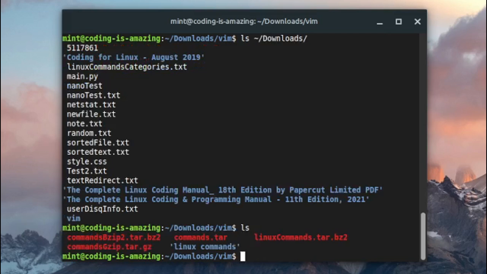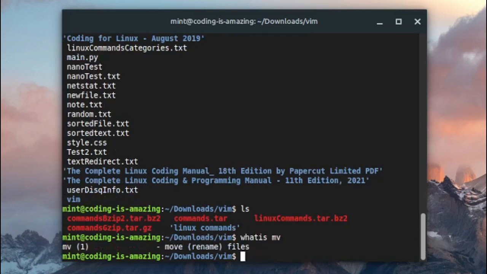Okay, now what you're going to do is the move. We're going to move these folders, not copying, but move them into the download folders. So what is mv? Moving and renaming. Two things we can do with the mv. commands.tar. Okay, this is the file and the destination. Here we can also change their name.